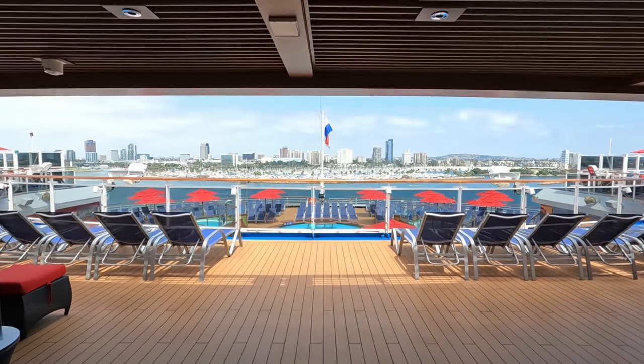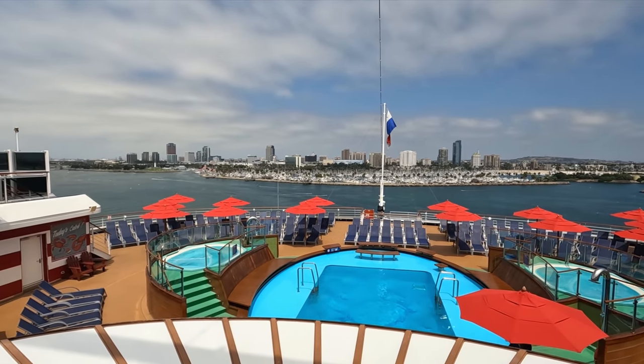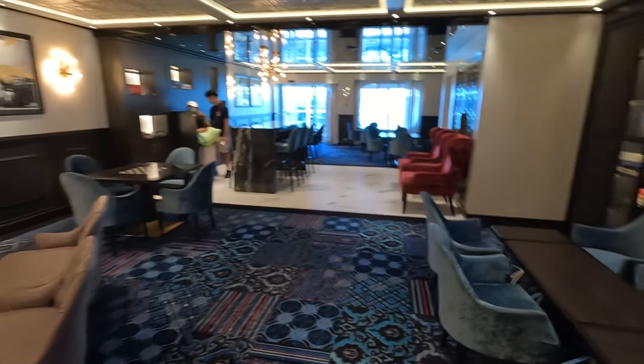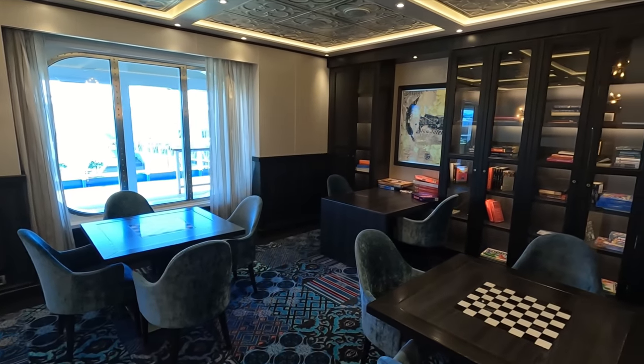The hot tubs at the Tides Pool area stayed open until midnight — later than some other cruise lines we've been on, which is a big plus. We love using hot tubs at night. The library bar was a nice find too — not actually a bar, but a proper library with books you can take and return, plus games to play there. And there's a large water slide area and Waterworks kids' play zone on the ship — adults were using the slides too when it was hot in Mexico.